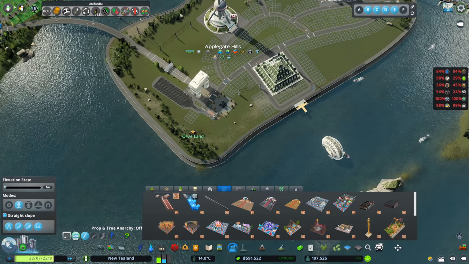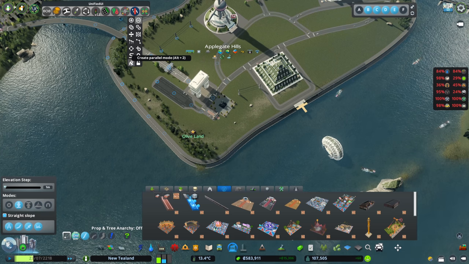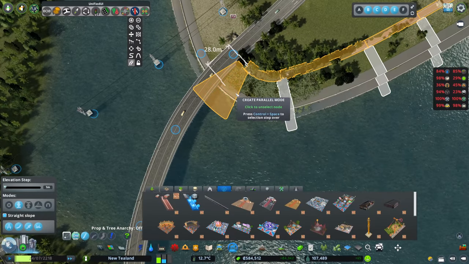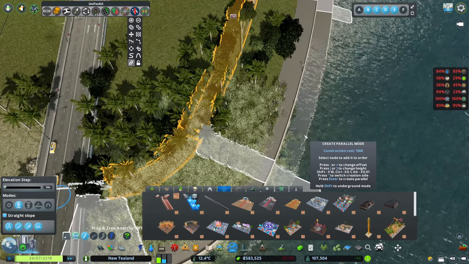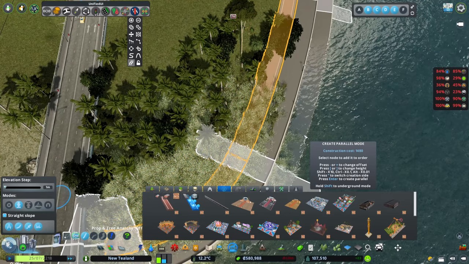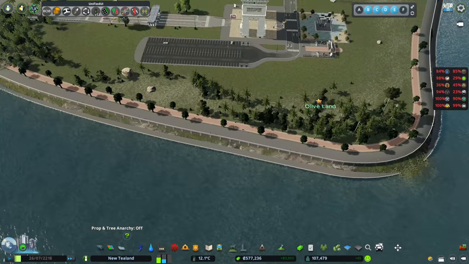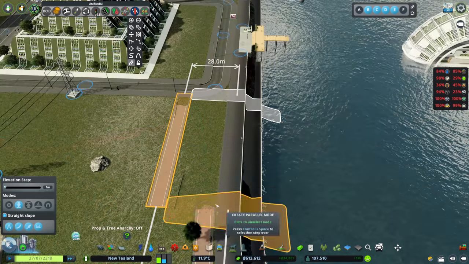Oh, I know what I'm going to do. I'm going to use my new favorite thing from this mod, Create Parallel Mode. And we are going to go from here all the way around to there with the last thing I picked, which was a path. Oh man, I never remember the controls. Oh yeah, plus and minus, there we go. And we're going to get that right up against there. Little bit of space, like that. Press enter. There we go, we can remove all of that in a bit. Oh, look at that. And that nicely lines up all the way along there. Excellent.